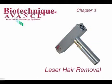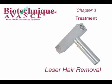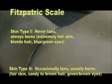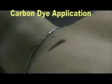Chapter 3, Treatment Procedure. Before administering treatment, determine your client's skin type by referring to the Fitzpatrick Scale in your instruction material. Clients with very light hair growth, blonde, gray, and red, will require additional pigment in the form of carbon dye before treatment. Be sure to thoroughly clean the skin with ethyl alcohol after carbon dye application.